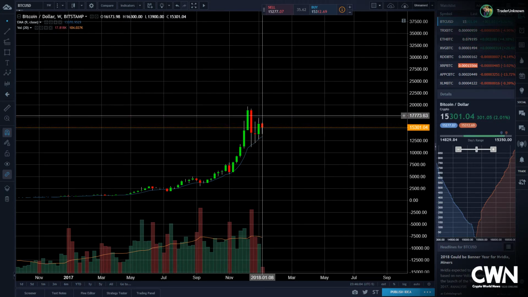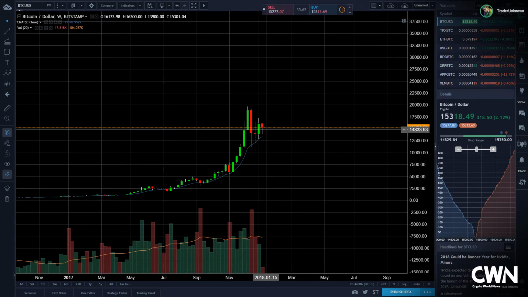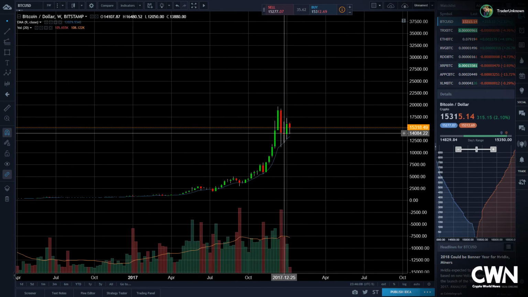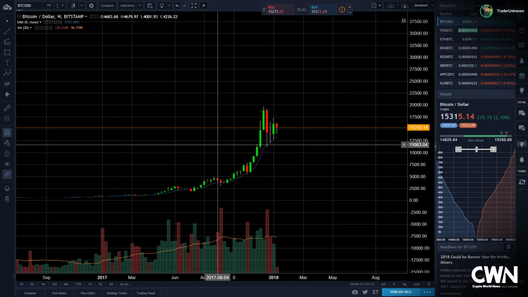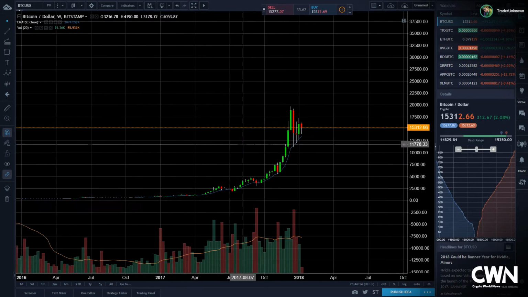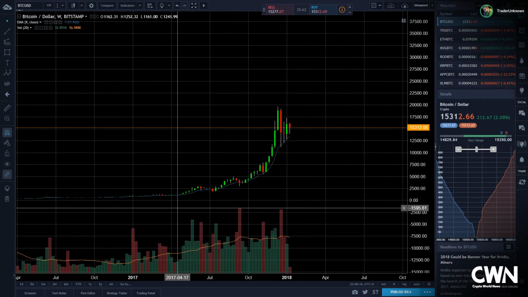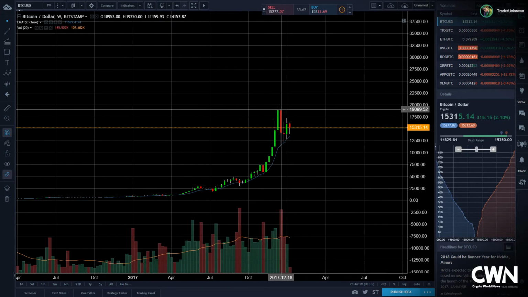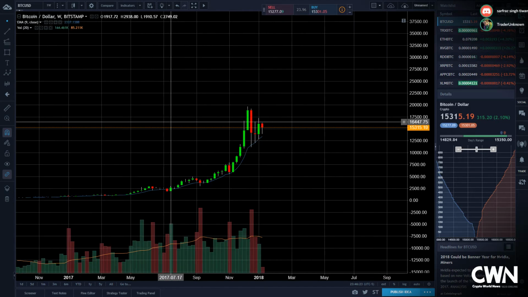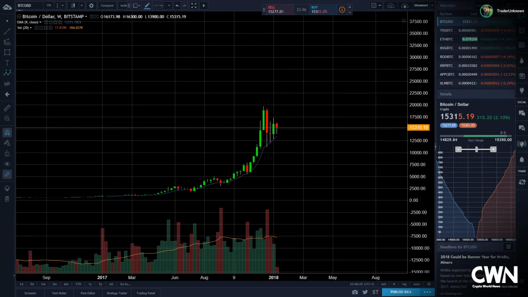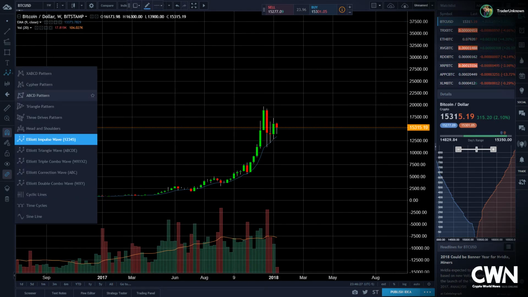It looks like this could be a B wave high here, but I would expect 1, 2, 3, 4. Okay, so we've got a couple possibilities here. 1, 2, 3, 4, 5. This could be a completed 5-wave move. Yeah, I was just going to say that looks like a completed 5 though. Yeah, let's just treat it as such and see what it looks like.